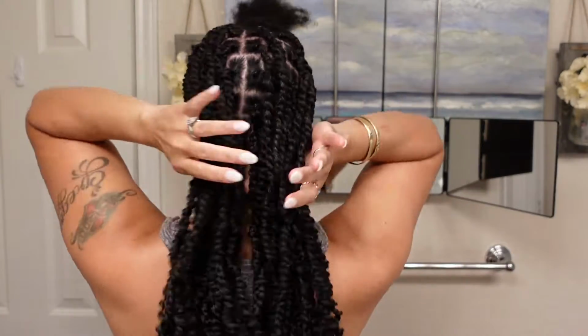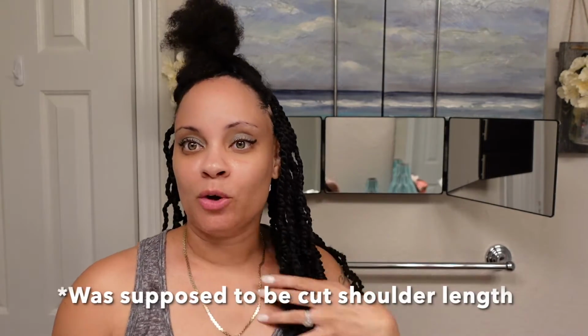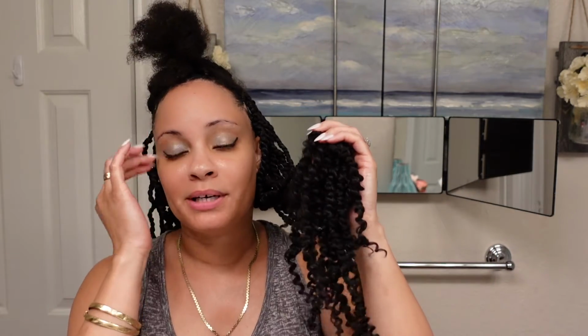I'm bugging out. Look at that! So this is all I have left, is the front. This is what the back looks like. I'm going to leave them long. I decided to leave them long because I love the way the long looks. I have to go back and just twist the bottoms. I was on the phone with my best friend and she was like, girl, just leave the bottoms. But I thought they were going to unravel. It definitely did not. So I'm going to eat, sit down, and twist up the bottoms and then I'll dip it. But all I have left are these in the front.